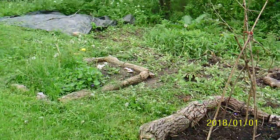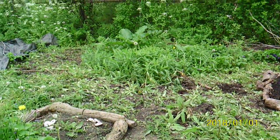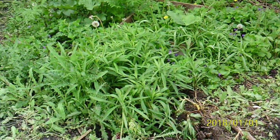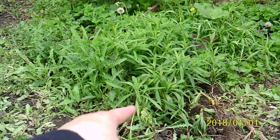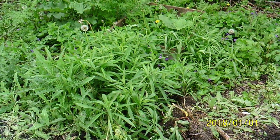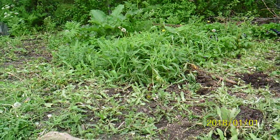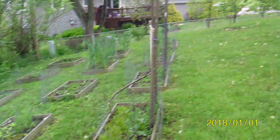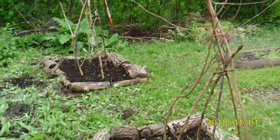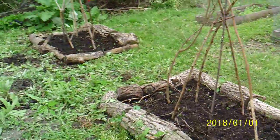As you can see, I probably saved about the worst for last because there's a bunch of goldenrods that's sprung up here. I love goldenrods, but I don't love them being here. So I want to transplant them, but I recognize that's another big job. So I'm kind of saving that last. I wanted to put it over on the side of the fence over there. That'll probably be tomorrow, or the next day. Depends on how I feel.